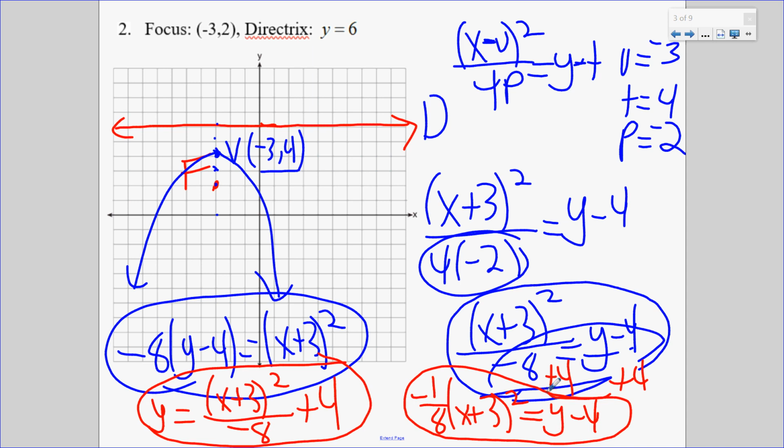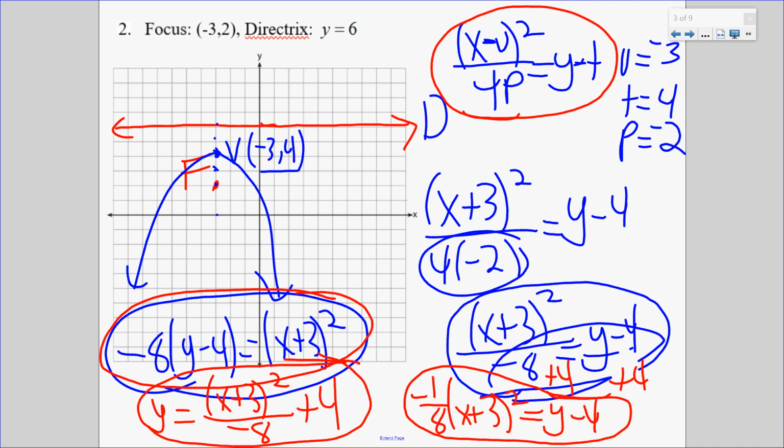So again, it's kind of annoying because this isn't really related to the topic. It's just an algebra thing. But it comes up a lot in this type of question, funny equivalent forms. Just follow the song, (x minus h) squared over 4p equals y minus k. And then you might have to cross multiply for an equivalent answer, or isolate y as an equivalent answer. And also, that negative 8 in the bottom might need to pop out to become negative 1/8. All right, let's keep on going.